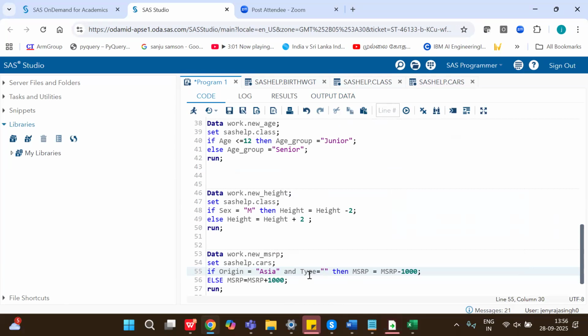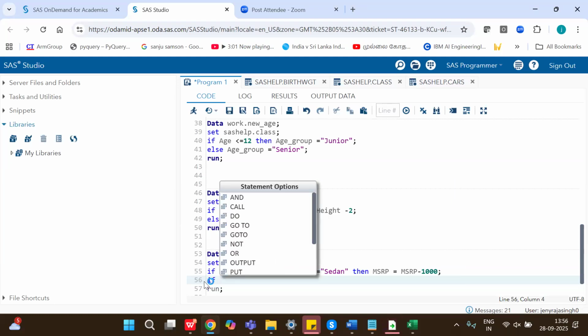I'm going to write here, if origin equal to Asia and type equal to sedan, then MSRP equal to minus. And also one more condition I'm going to write.